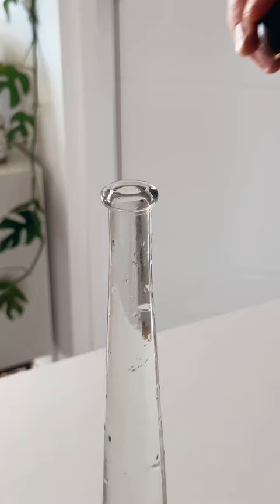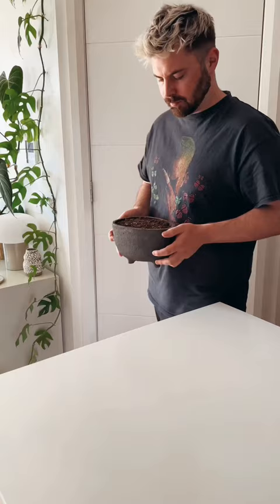The first one I'm going to put in some water. I grabbed a skinny vase so that the little acorn can sit in the top and not fall in, fill it with water and plop it on the top, and the root will start to grow and this will start to sprout.